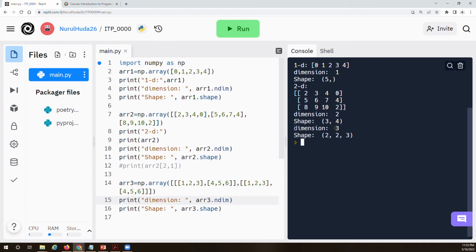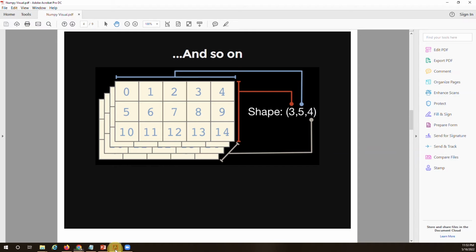So the dimension is 3, and look at this, the first number indicates how many pages. So pages are like 1, 2, 3, 4 pages, and one page is a two-dimensional array.